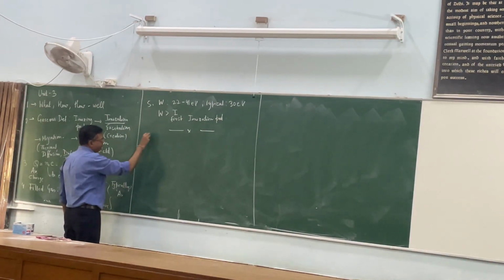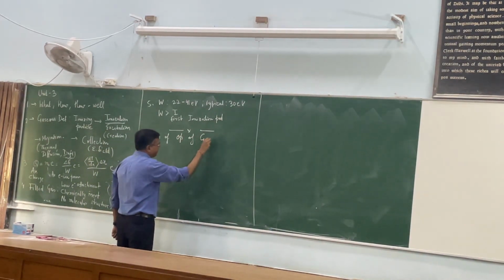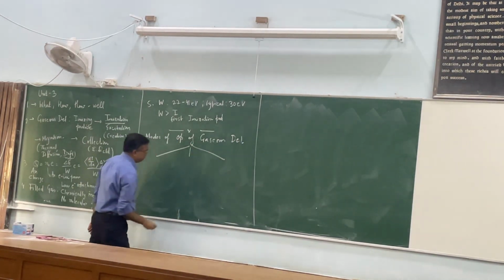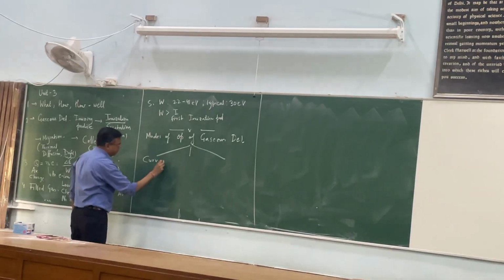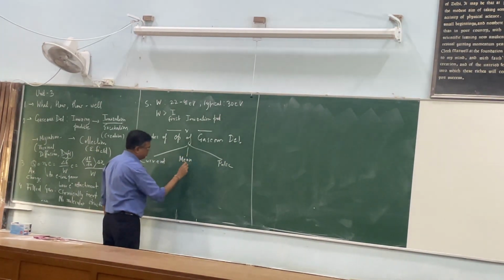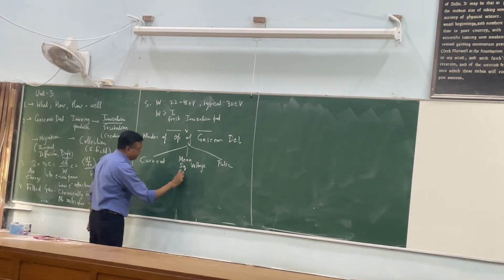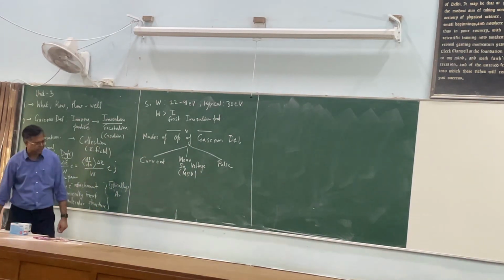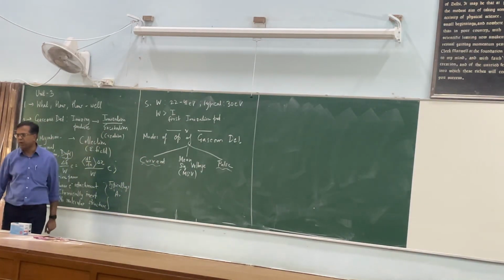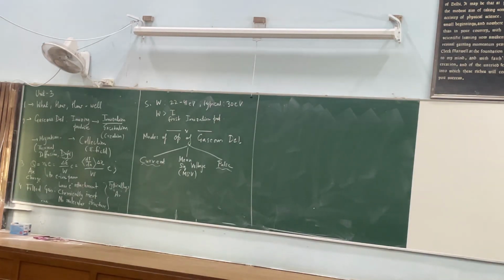Before coming to the modes of operation of a gaseous detector, you already mentioned, so let me just write down. Current, pulse, mean square voltage, or we call it MSV, or we call it Campbell, something like that. But what we are going to do is to consider the current and the pulse right now. If time permits, I will take up this MSV. I'll just give you a brief idea of that.